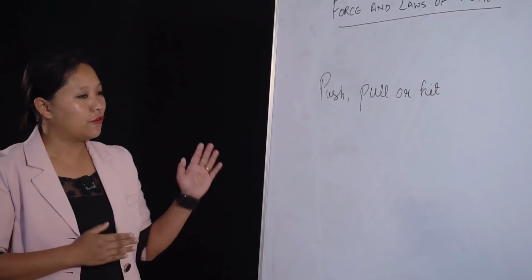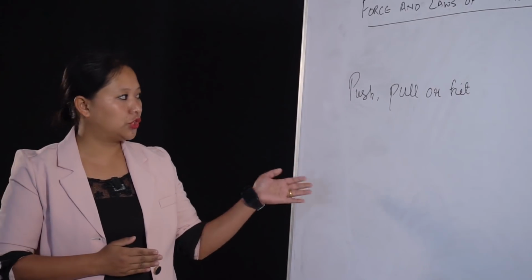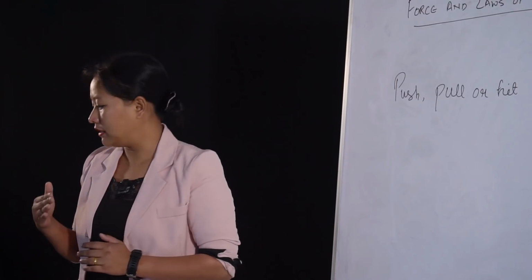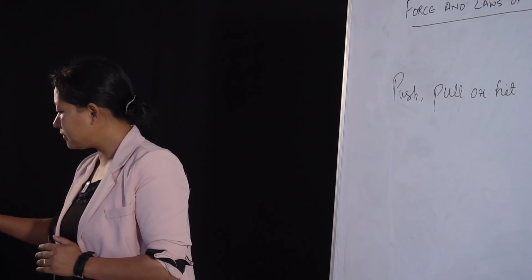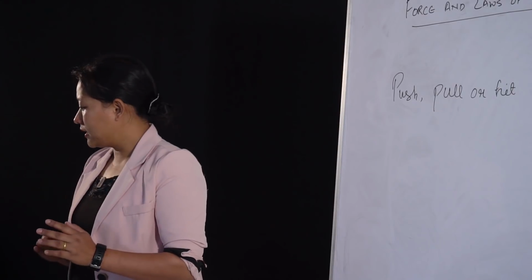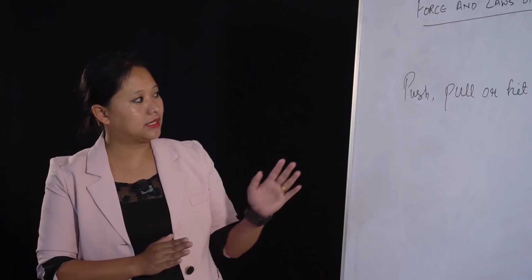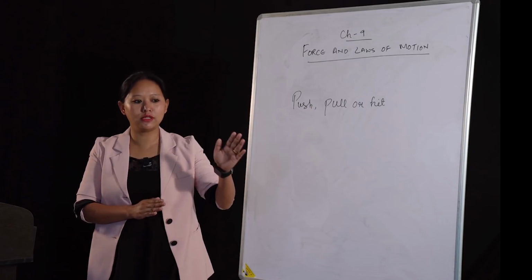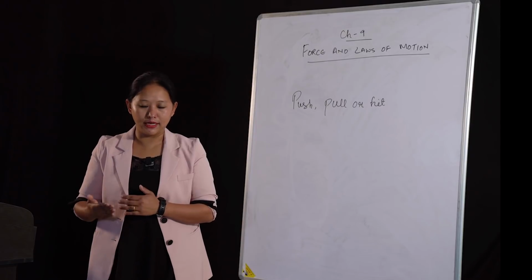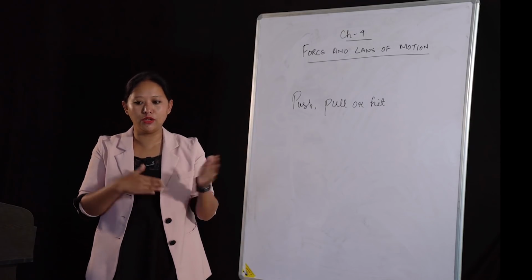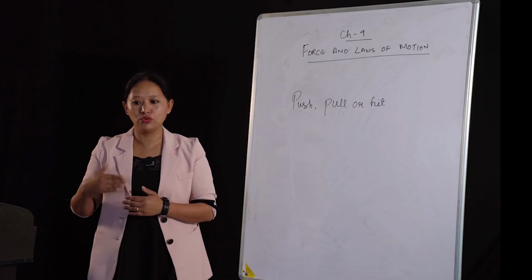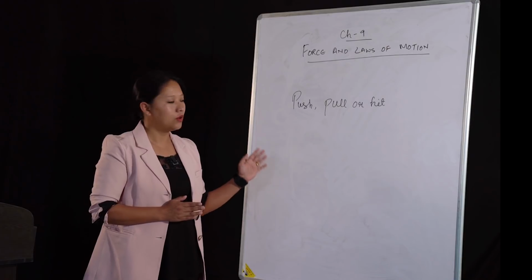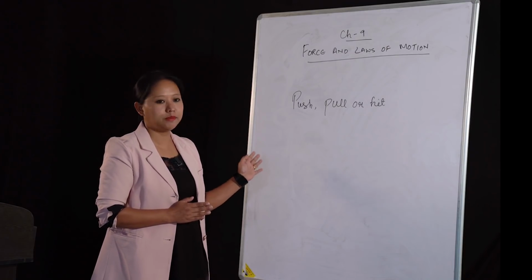I repeat again, force is defined as push, pull, or hit that tries to change the state of rest of an object. So the concept of force is push, pull, or hit. It is because of force that motion takes place. Some external force is needed for a stationary object to move. So this is all about force. I hope all of you are clear with the concept of force.